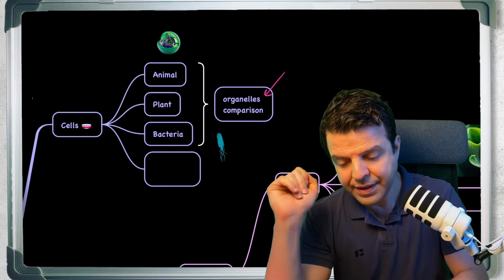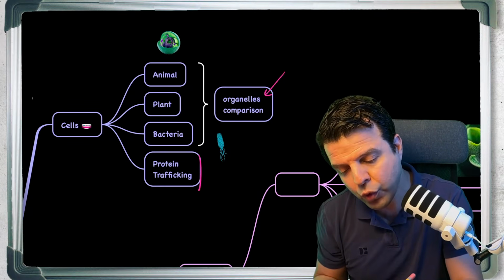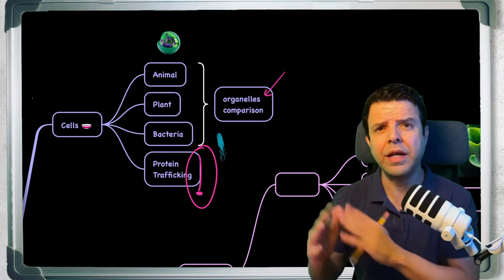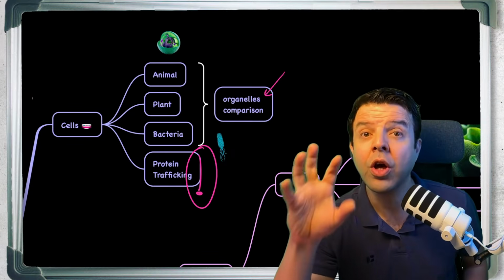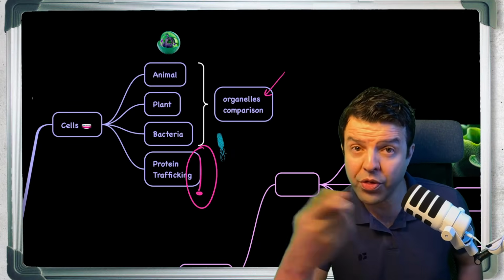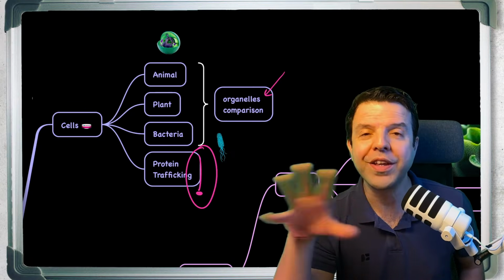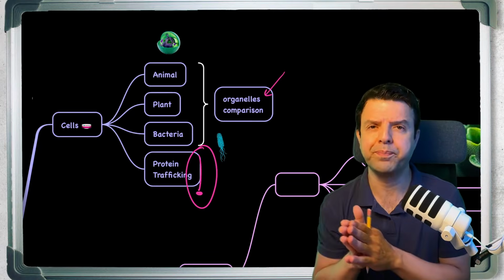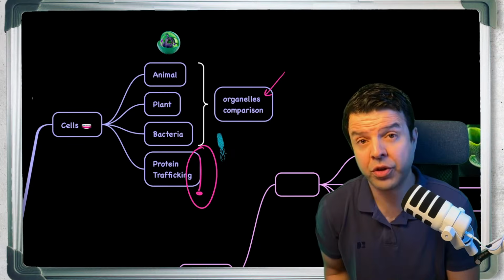In addition, this first week would also include this super important section. Not long, it's like half a page, but they do ask you this particular question a lot on how proteins are transported within the cell. We call this protein trafficking. How are they transported within the cell and how are they exported outside the cell. So this is like a continuation from where you started in Unit 1.